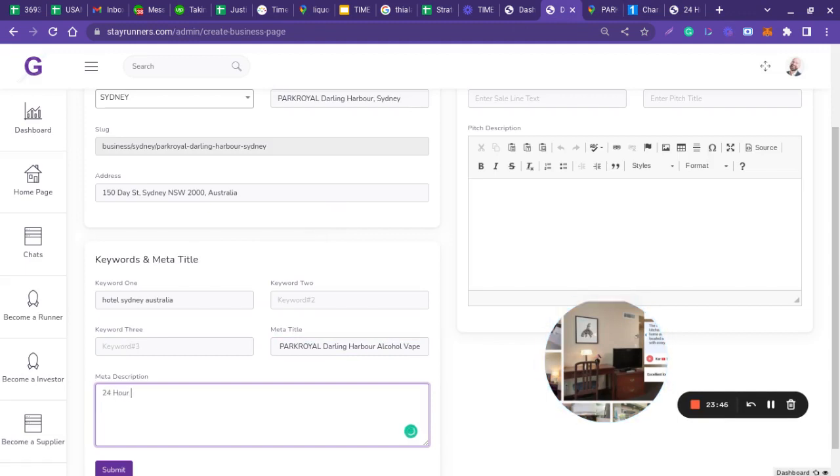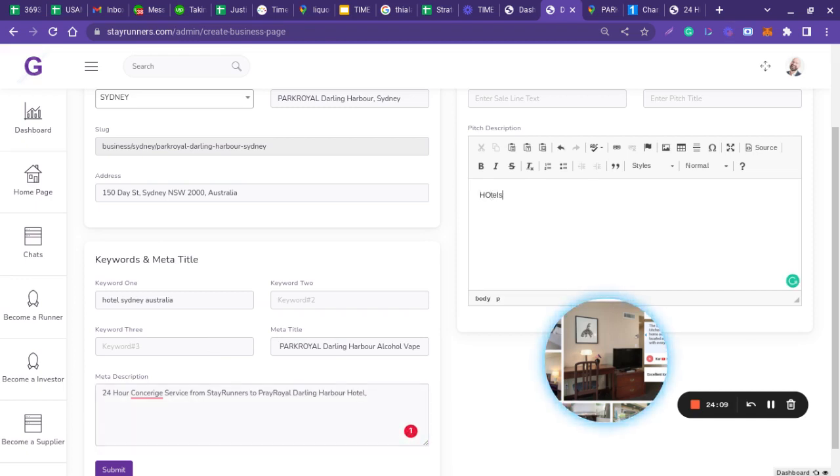So, 24-hour concierge service from Stayrunners to Park Royal Darling Harbor Hotel. Then go for 150 and put the keywords for this. The keywords would be hotels in Sydney. I'll check your work, but make sure that these are all H1s here.